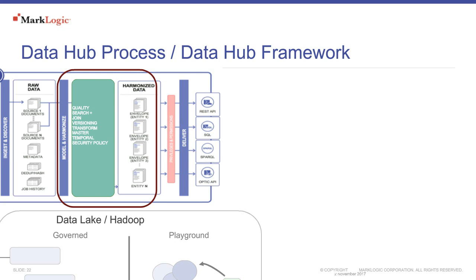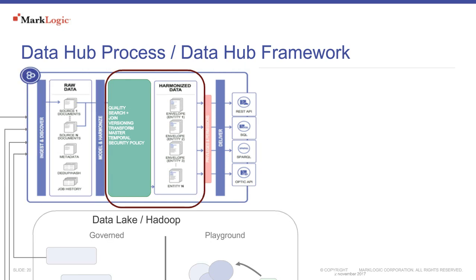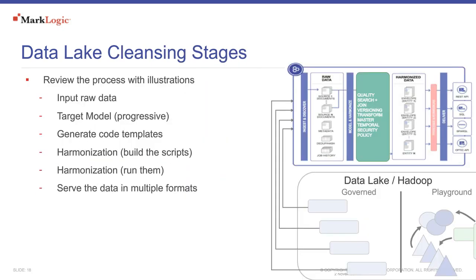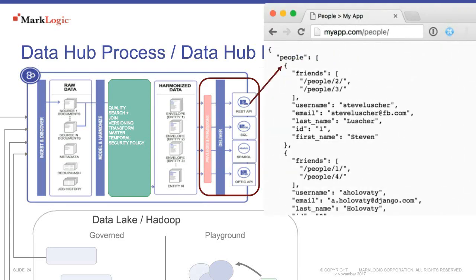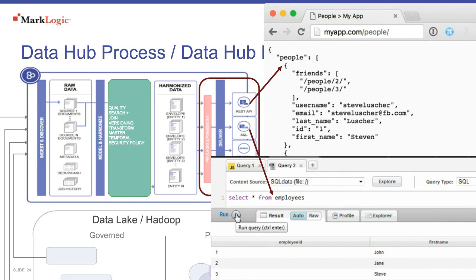So I'll go to my slide and show the phase of that a little further ahead, I think. Boy, I got a lot of slides, huh? There it is. So this delivery phase, where the REST API or the SQL are going to pull data out, we have a technology to say, I want the social to be masked, and for any of these views, automatically and instantaneously, it will not always be masked. If you call the masking API, it'll apply the mask and give you the data. If you have admin to the database, you can still see it. That's where we do the masking, and that's where I would recommend doing the masking.